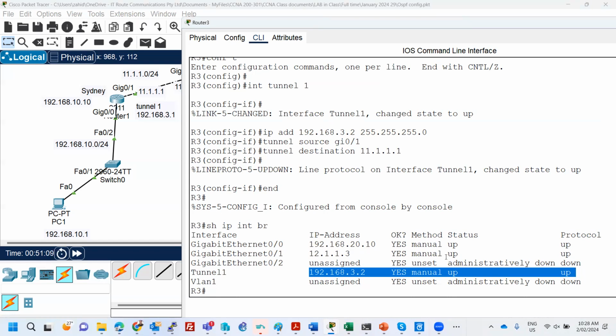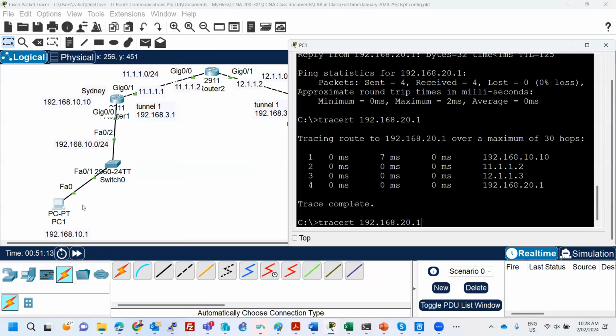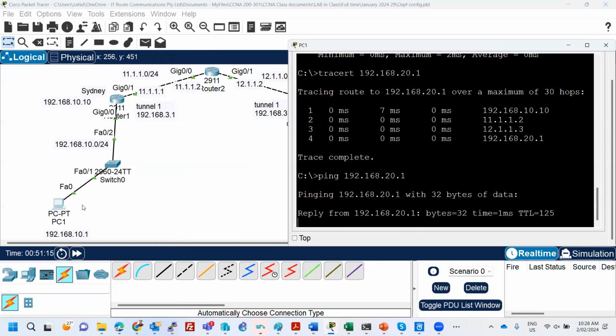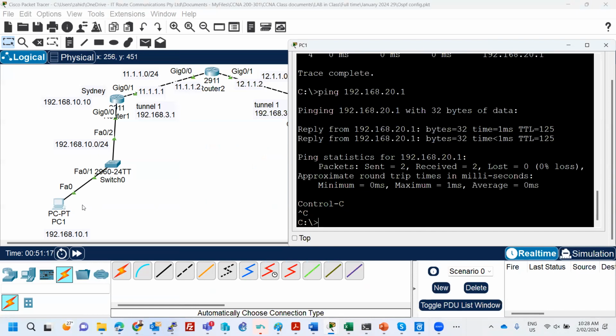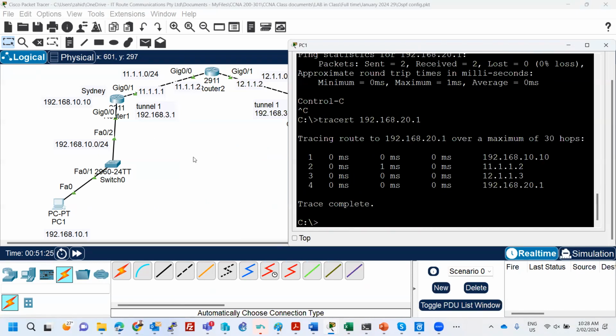All good. After that, now when you try to send the traffic, our ping is still working. But now we have two interfaces. One is the tunnel interface, one is the outgoing interface. So which way is traffic going? If we do traceroute, you can see traffic is still going via the same path. So what we have to do, we need to redirect the traffic via the tunnel.